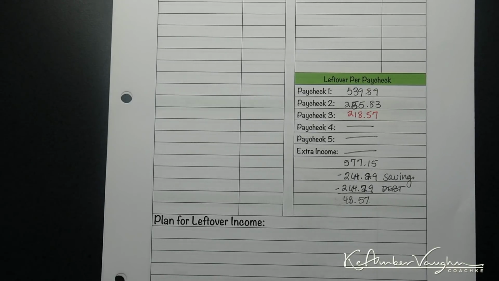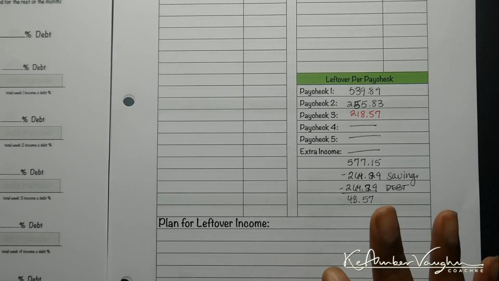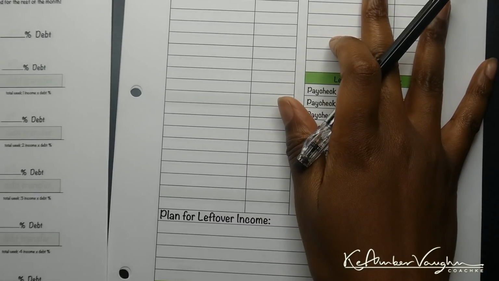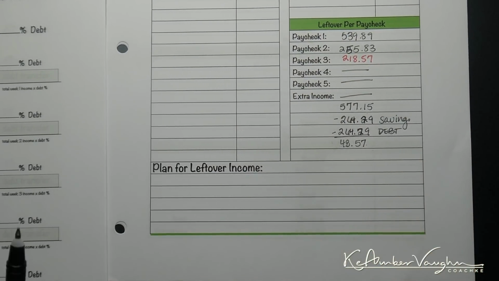And I would continue to let your cushion accumulate until you have two times your monthly expenses in your checking account as your base. So when you see me do a $4,000 base from month to month, that is two times my monthly expenses. Now, you know that this month my fixed expenses are only $200 a month. No, I'm not going to have a $400 buffer. I'm going to keep my $4,000 and we're going to keep it moving, because at some point I'm going to have my rent and utilities and stuff like that back.